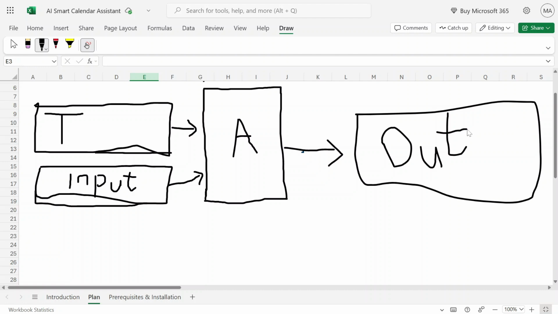So we are just summarizing it. We need some tools, we need the input, and we feed the tools and the input. This input will also be our prompt, the user input plus our prompt. Then we feed it to the agent or the LLM, then it gives us an output, and then we can now show it to the user. Now let's see it working.